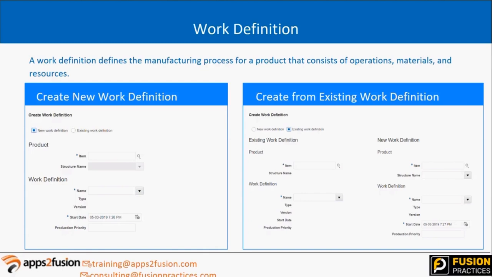Is this a global setup or org level setup? These are the definition types. Org level. We are right now in a particular org where we will be doing this. I can have different work definition names in different orgs. Yes, and right now what Oracle has provided, the 3 seeded ones, will be common in every org, but the rest of your work definitions are specific to the org.